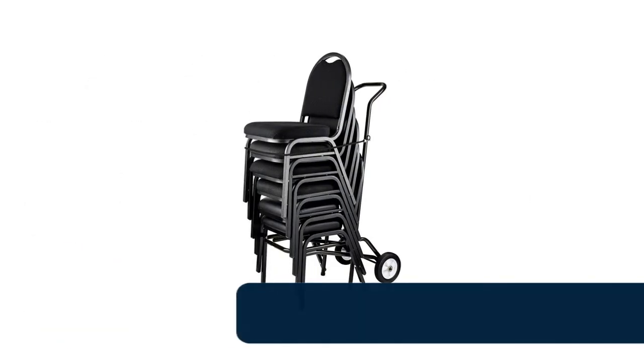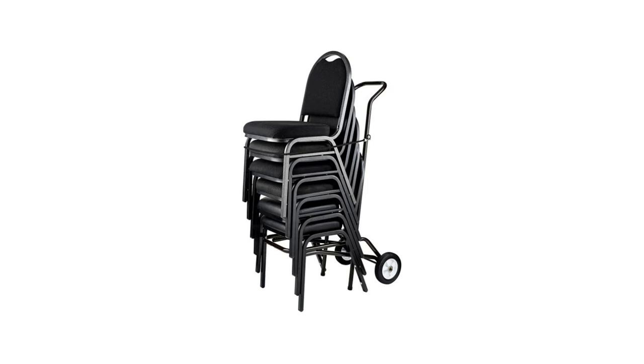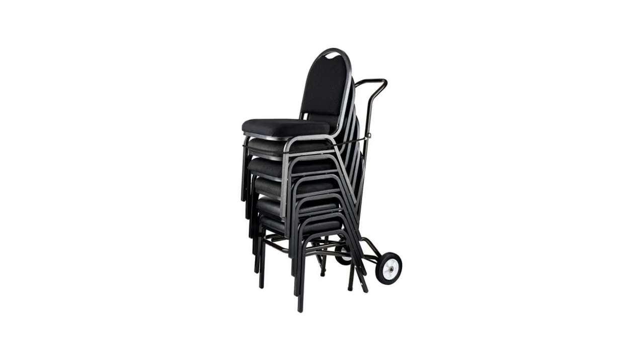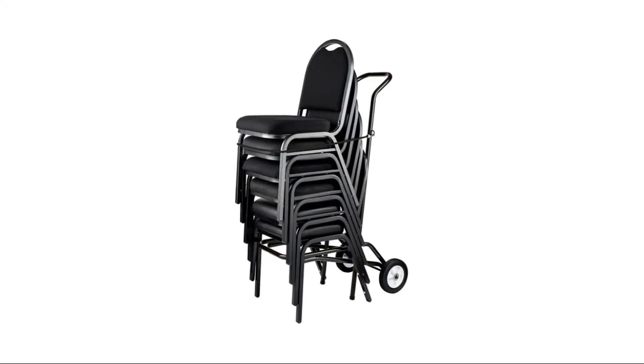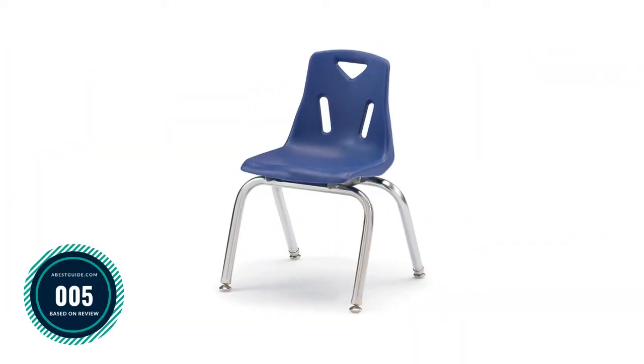Number 6: National Public Seating powder-coated steel chair cart. Increase your storage capacity and make life easier with this sturdy cart — it features room for 10 folding chairs, handy for moving or storing chairs at a banquet hall, school, or church. Easy-glide wheels make moving a breeze. National Public Seating provides seating products of the highest quality for educational, religious, hospitality, government, commercial, and institutional markets, offering one of the nation's largest lines of folding chairs, tables, stack chairs, stools, and dollies.